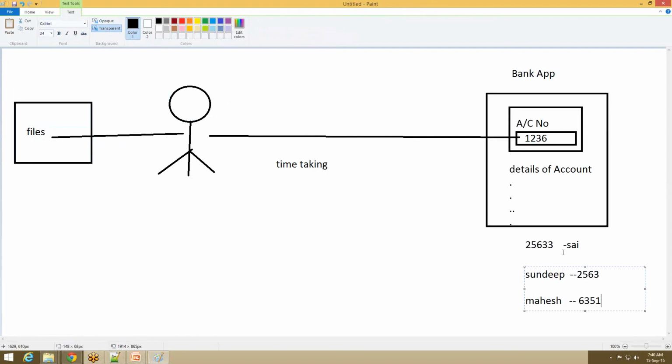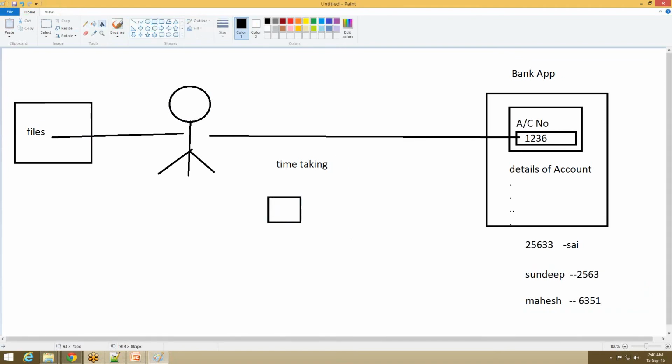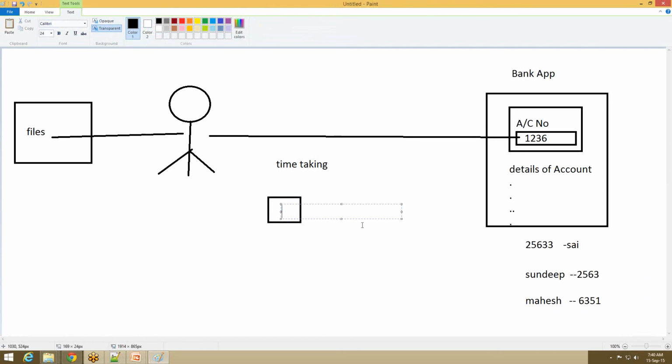If I am trying to fetch these account numbers using a program, we might think there is one program written for Mahesh, one for Sandeep, and another for Sai. But that is not the case.